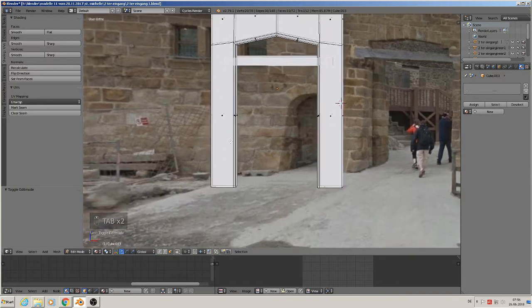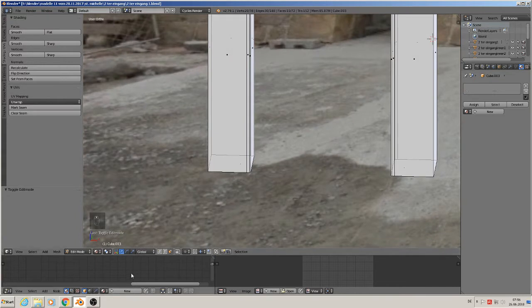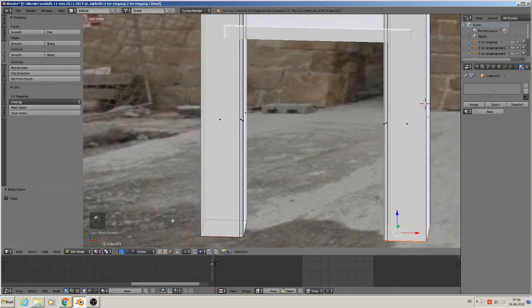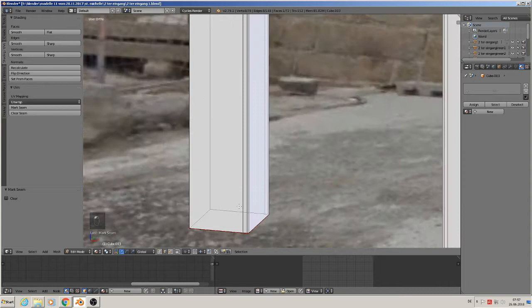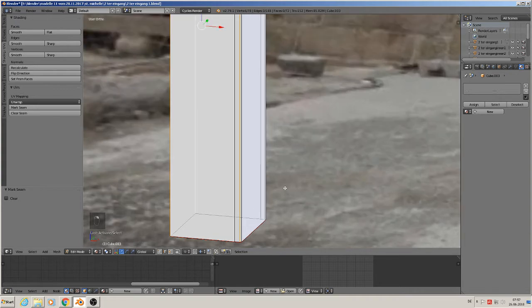Here we take the bottom faces, mark seam, then the inner lines, so that one here, this, and that.